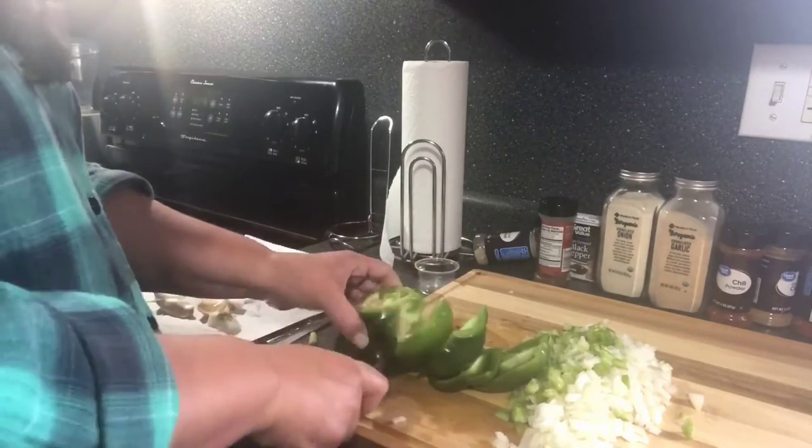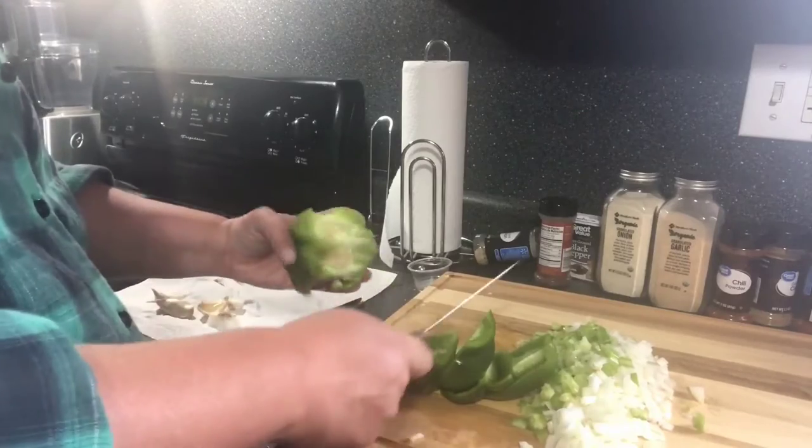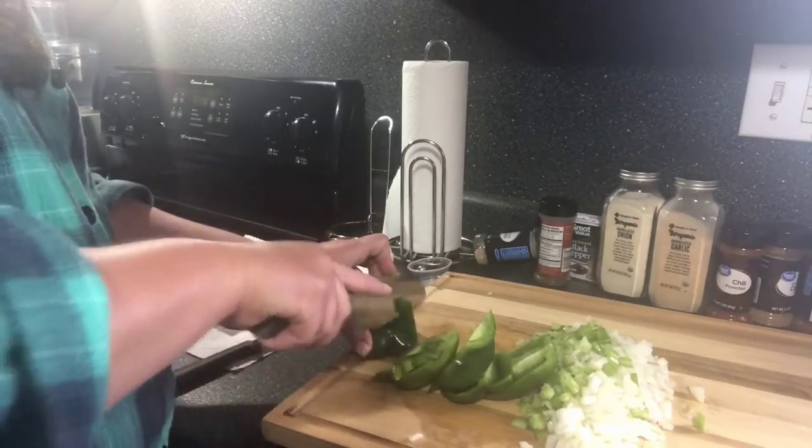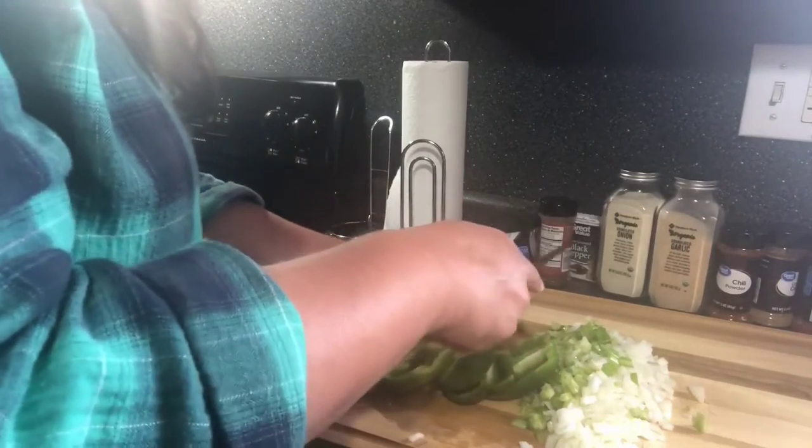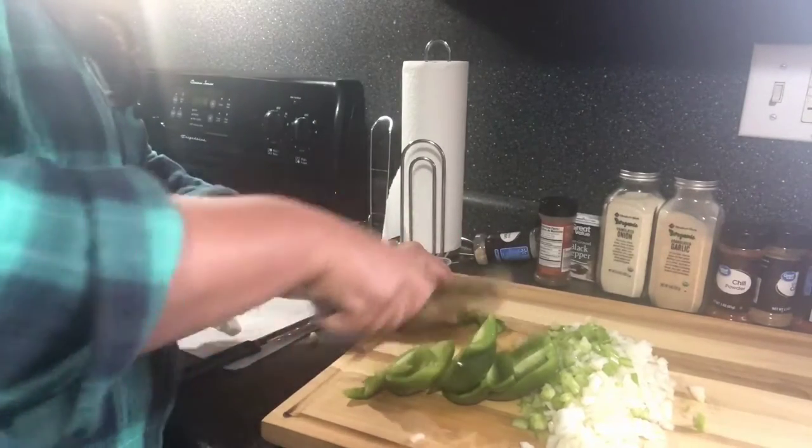Some people think my chili kind of tastes like Wendy's chili. If you like Wendy's chili, I don't know. To me, I don't think it does, but I've had people tell me that.